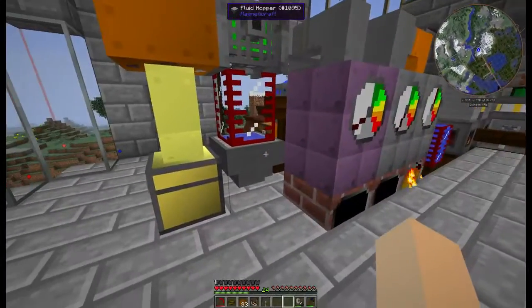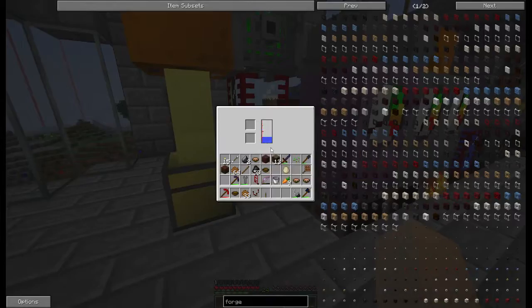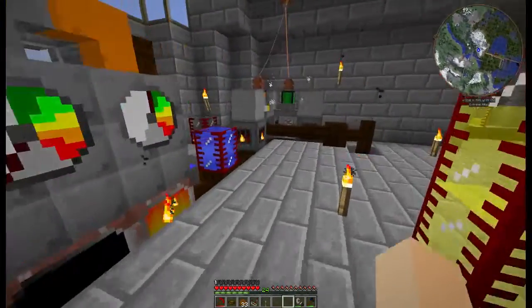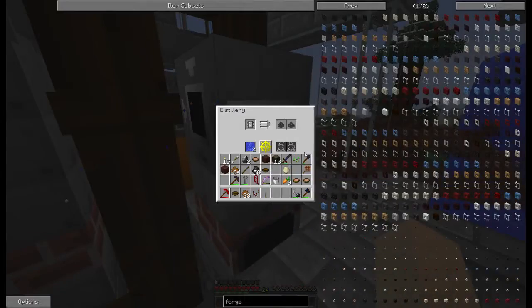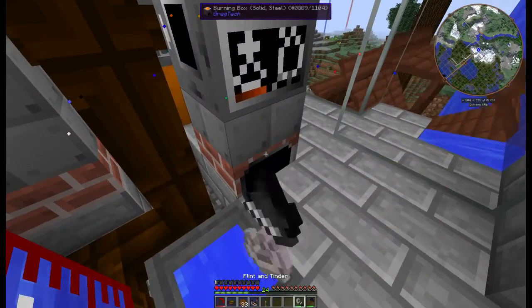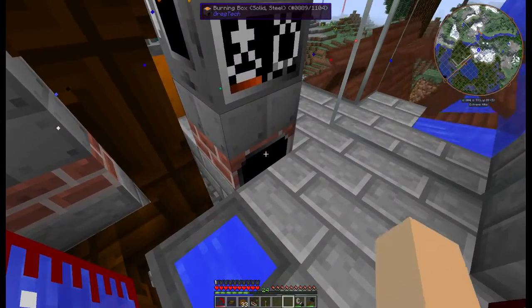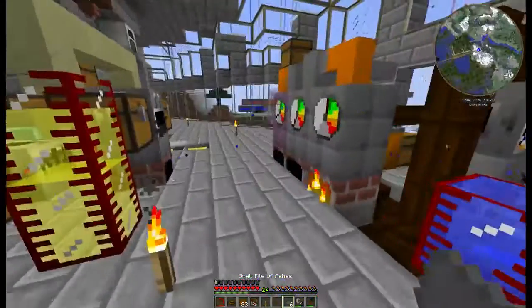And I also changed this out so this was dumping into a tank and then going into the fluid hopper and into the system, because I think I've been wasting a lot of it. And then every now and then I'll just throw some charcoal in here, and that'll feed up the system to make sure everything doesn't run out when that starts getting low.